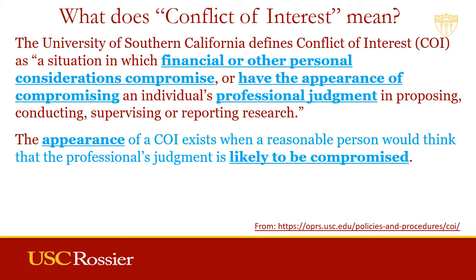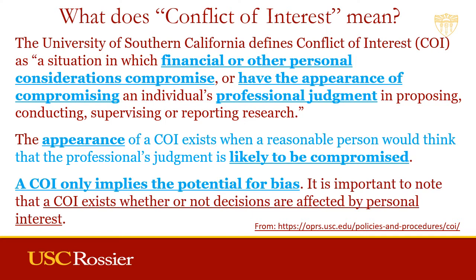The appearance of a conflict of interest exists when a reasonable person would think that the professional's judgment is likely to be compromised. This is why communicating with and seeking feedback from others is necessary. Even if your intentions and actions are good, you might fail to realize the appearance of a conflict of interest. Lastly, a conflict of interest only implies the potential for bias. It is important to note that a conflict of interest exists whether or not decisions are affected by personal interest.